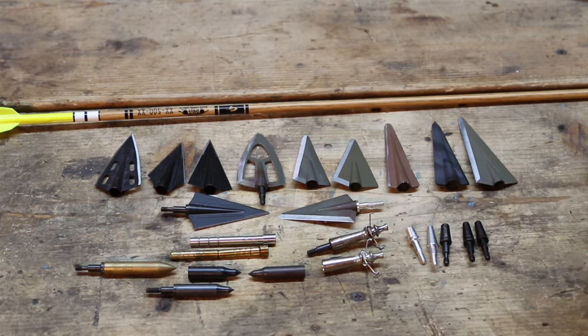I don't trust screws on my broadheads. I don't trust aluminum ferrules on my broadheads. I don't trust a lot of that kind of stuff on there. I want a quality, solid, welded head like this, or even a one-piece head like the Cutthroats, for example. Cutthroats are a one-piece head.